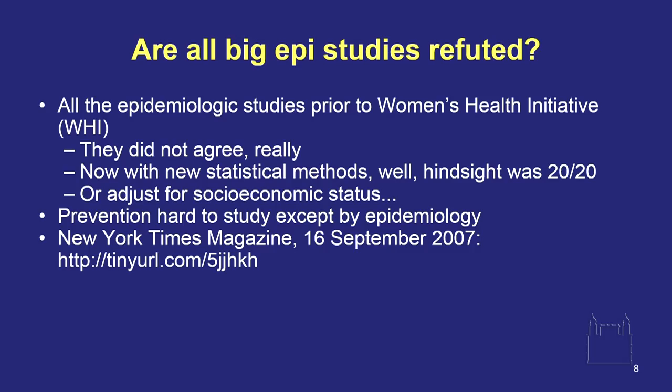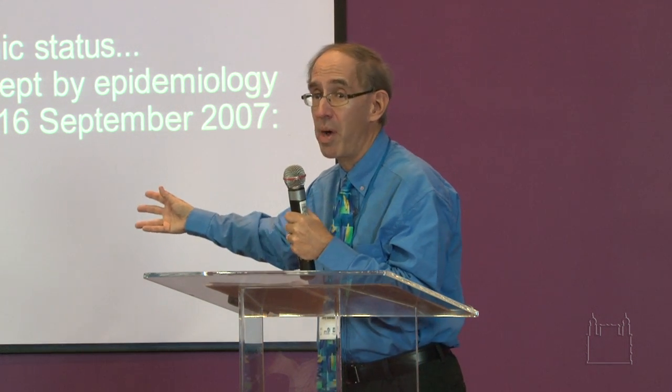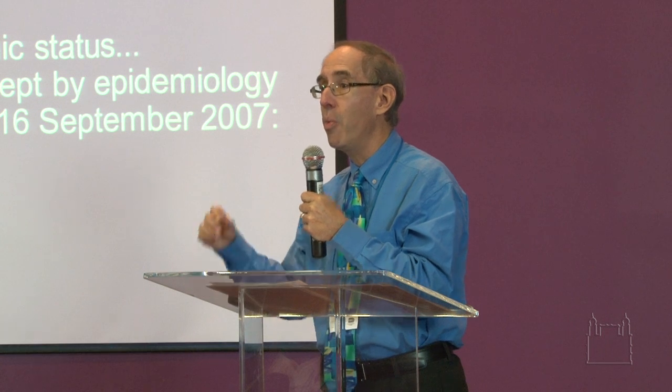You might have a notion that certain types of epidemiologic studies have been criticized and that the current thinking is that they're actually not very useful. And the best example of that, I'm sure you're all familiar with it, is the thinking about hormone replacement therapy in women who are around the age of menopause. For a long time, the thinking was that this is a good thing for them in terms of heart disease and strokes. That in addition to helping prevent the bad symptoms you might have, hot flashes and other things, when a woman is going through menopause, giving them hormone replacement therapy would also prevent these bad problems of heart disease and strokes. And a lot of the evidence suggesting that came from classic epidemiologic studies.